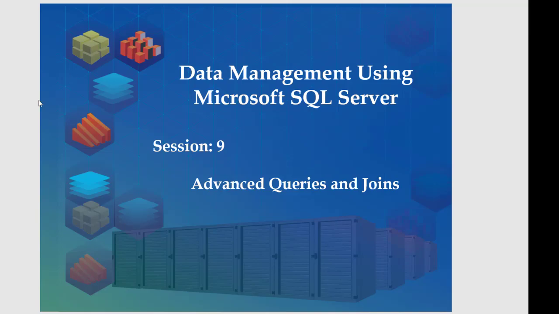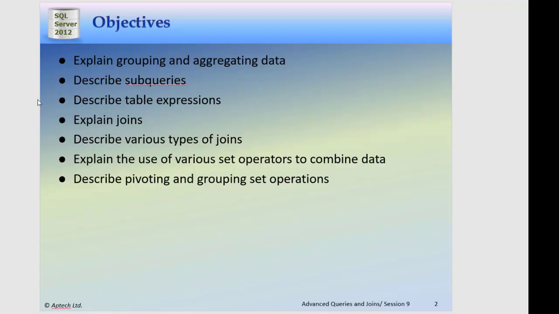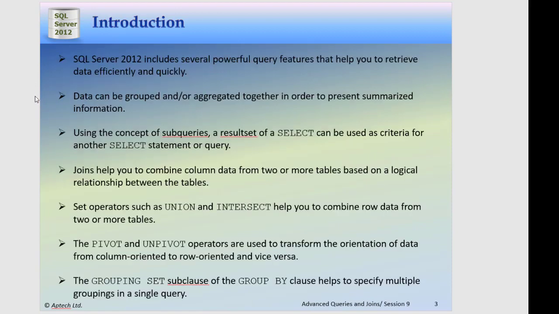Let's get started. The session objectives for today: at the end of this particular session, participants will be in a position to explain grouping and aggregating data. You will learn how to work with subqueries, describe table expressions, explain joins, describe various types of joins, explain the use of various set operators to combine data, and also learn how to pivot and group set operations. Let's get started by looking at the introduction.